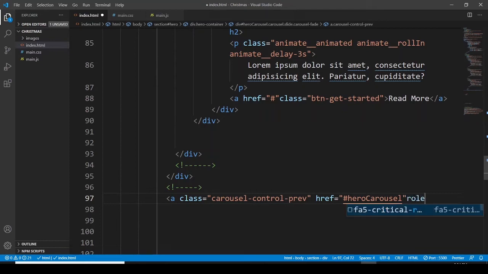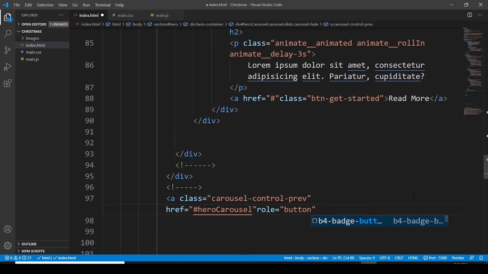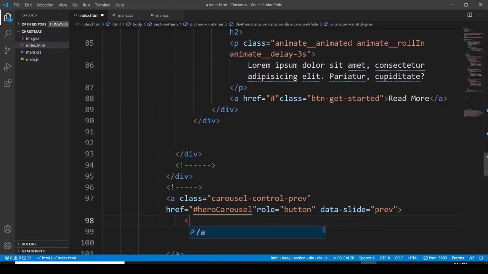Now let's assign a role to this one. So the role is going to be button, and data is going to be data-slide previous. Okay, and then after this, within this anchor tag, we have to go with the span element, assigning it a class.